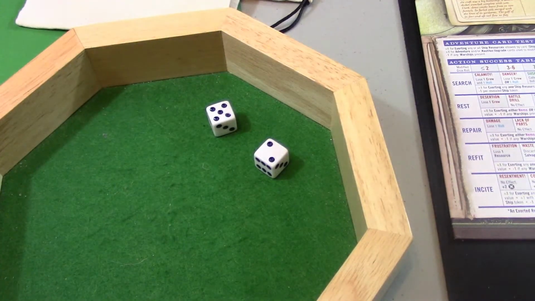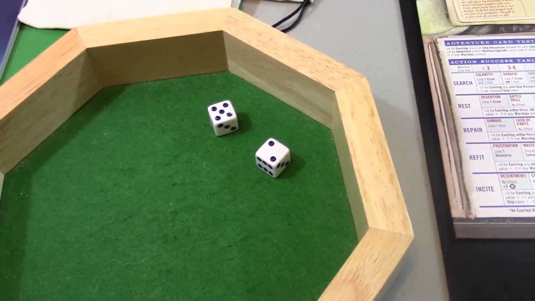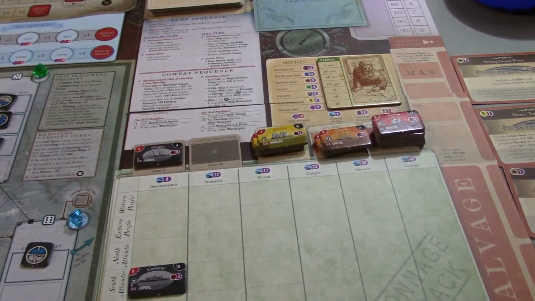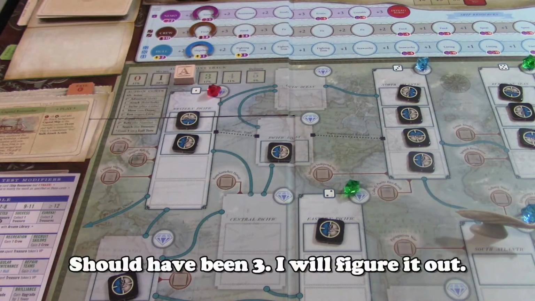I gotta look that up real quick, just to be sure. Well, we'll look at it on the board because you can. Okay, it says the differential, so that's going to give us 2 actions this turn. We're going to pop our action points up to 2 there, and we're going to see what we get to do. I also get to place ships.